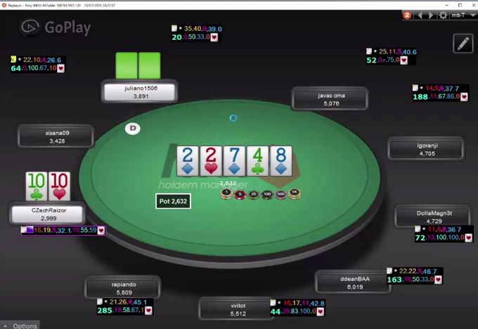And he should not be value betting any worse. And once he bets, I think he's going to have a flush almost always. Check. So I generally agree with this analysis. I think that is just good, fundamentally sound poker. I like that.